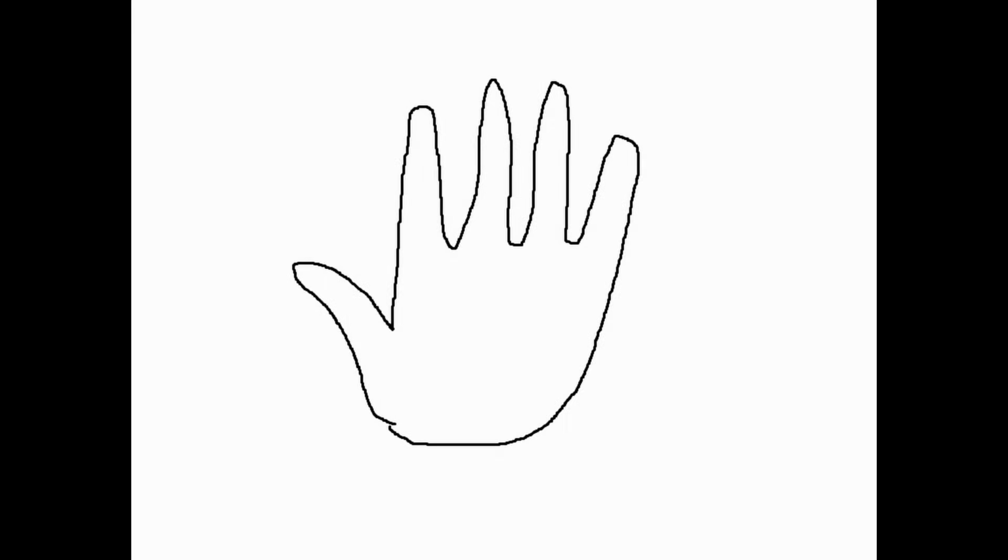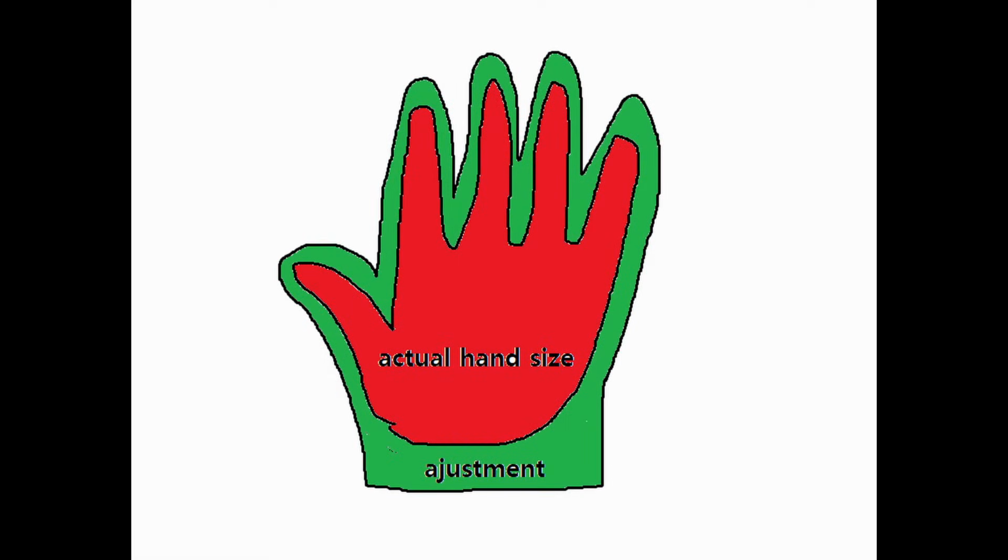The next measurement are the gloves. The gloves I did for the pattern are my biggest regret, because I didn't look too much on how to make a good glove pattern. Essentially what I did is I took my hand, put it down on a paper, and traced it down with a pencil. After that, I enlarged the whole thing by 1 centimeter and squared off the entrance of the glove to make it loose and wide.